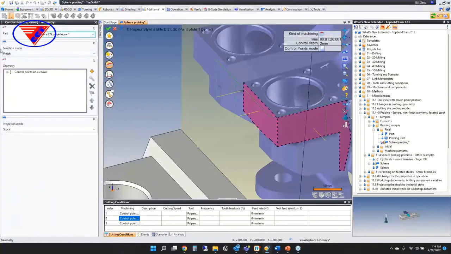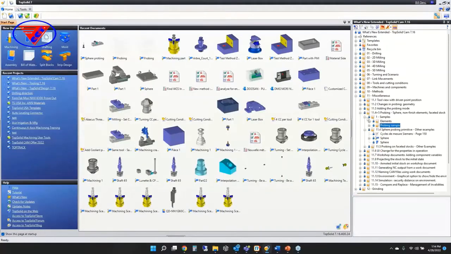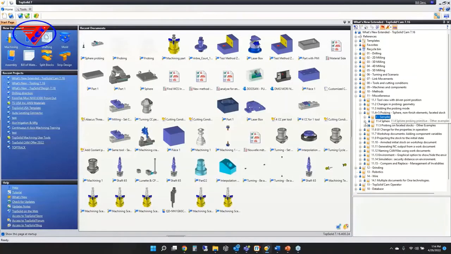When you're selecting geometries, you have a selection mode up here. So we're choosing the finish, and then a projection mode down here. We're staying on the finish or we're projecting it out to the stock. And what the software will do is whatever points it winds up using for probing, it projects out perpendicular to the faceted stock to locate where that probing position should be. Okay? So again, a nice improvement to probing. Alrighty, moving on.